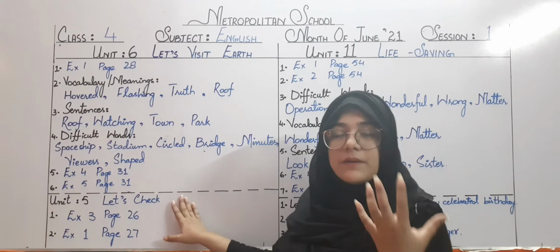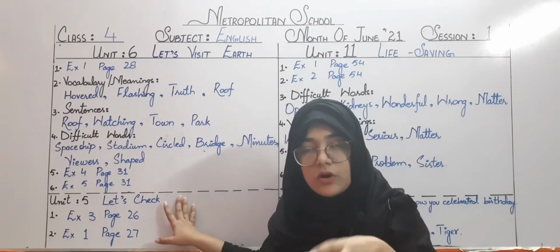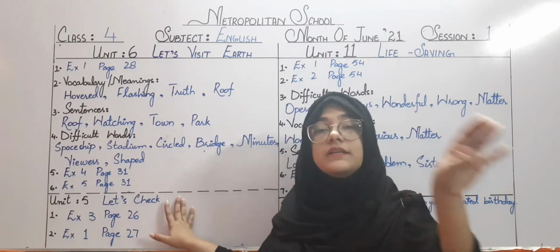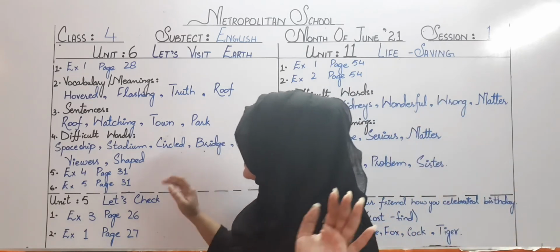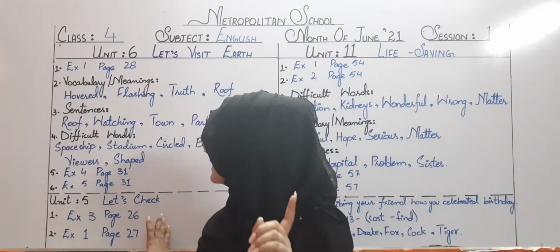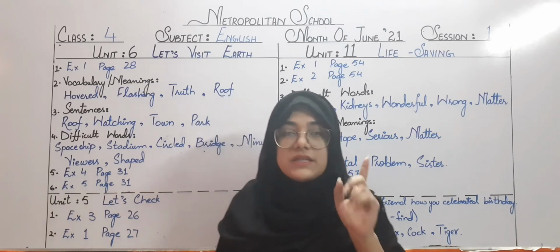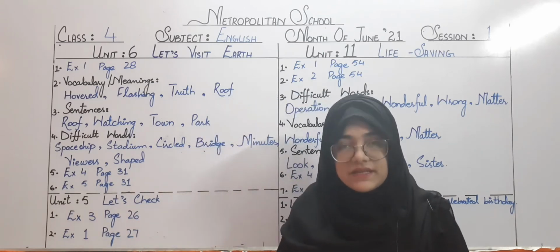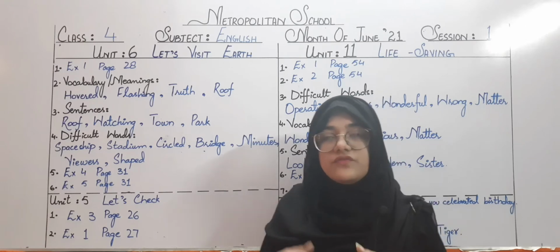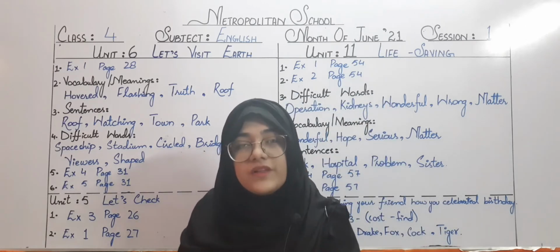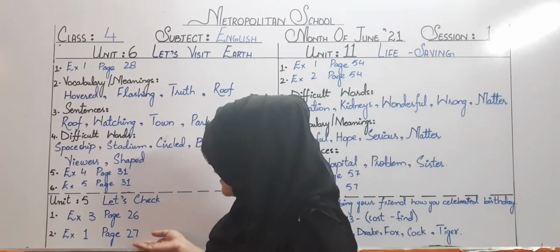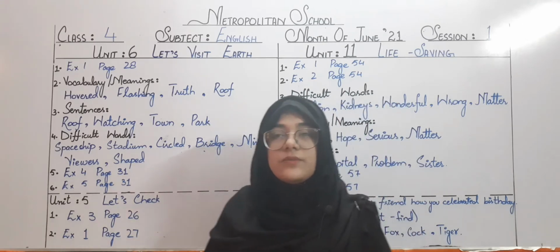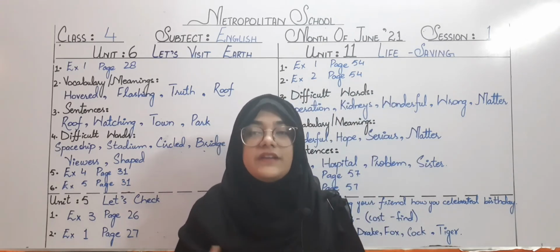This unit completely comprises exercises which are related to the work which we have discussed in the units, right? So first of all, we did exercise number 3 on page number 26, which is choose the best answers. We have to fill the blanks with the option given below the sentence, right? Then we have exercise number 1 on page number 27, in which we have tag questions.